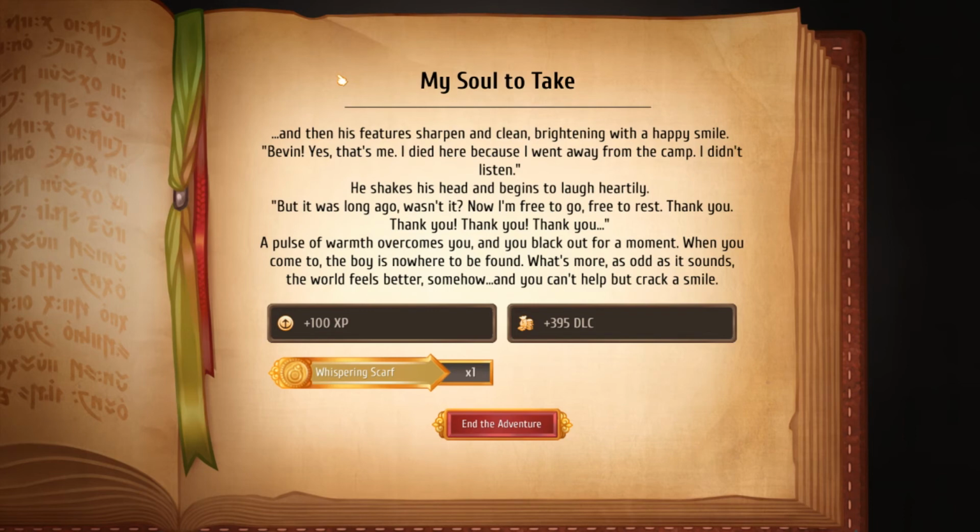"Bevan, yes, that's me. I died here because I went away from the camp. I didn't listen." He shakes his head and begins to laugh heartily. "But it was long ago, wasn't it? Now I'm free to go, free to rest. Thank you, thank you, thank you."